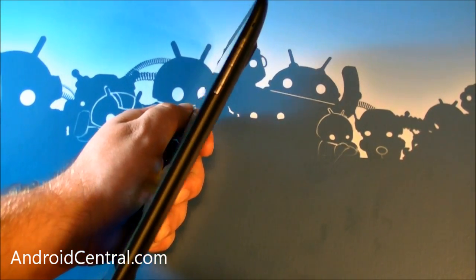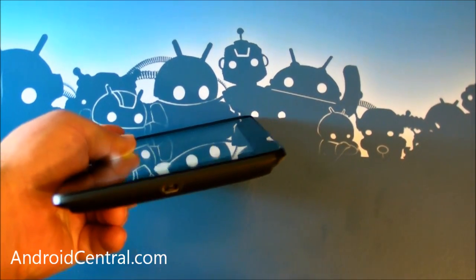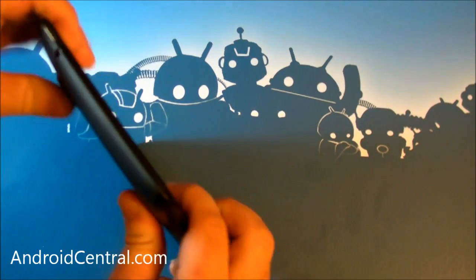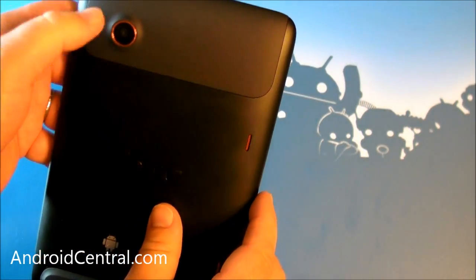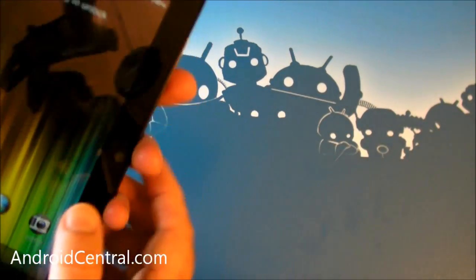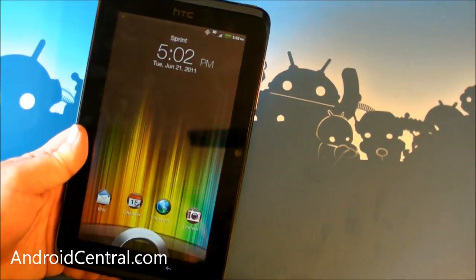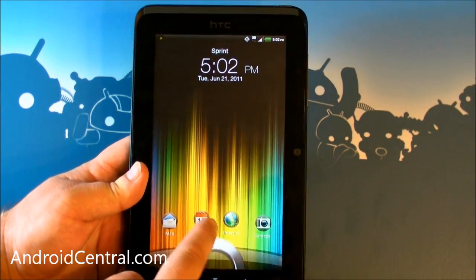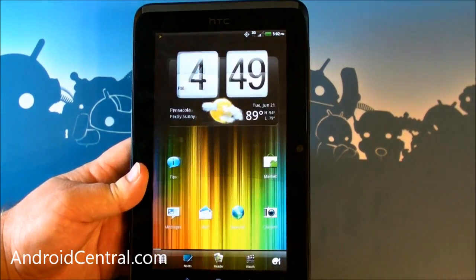Same stuff as on the Flyer. Volume rocker on one side, the weird little port down there on the bottom, nothing on the left. Up top, you've got your power button and 3.5mm headphone jack, Sprint markings, 5-megapixel camera, blah, blah, blah. So there you go. It's Android 2.1, actually, not 3.0, even though it shares the lock screen and a couple other features. So that's how you unlock it, right?